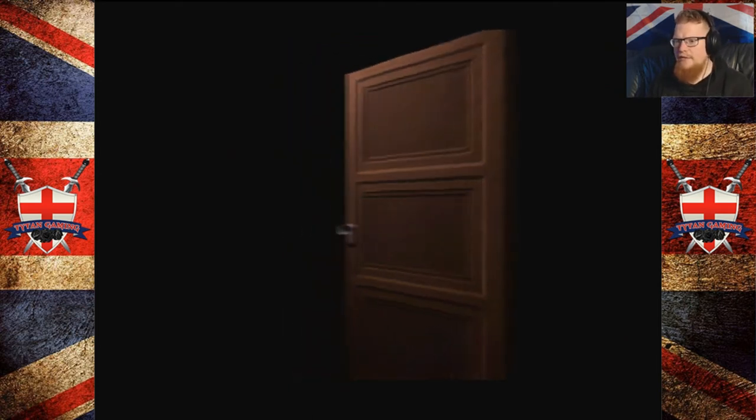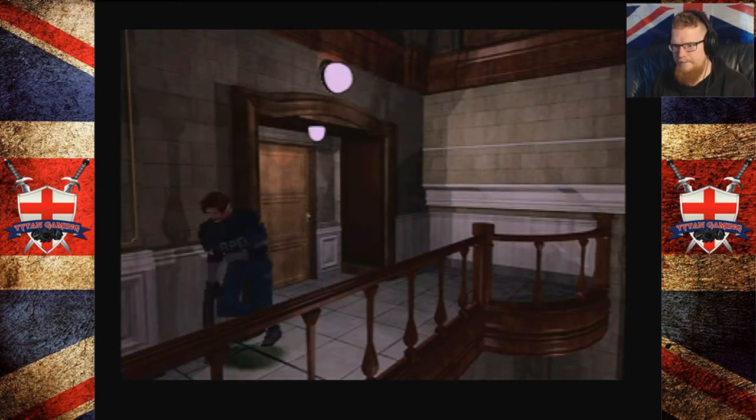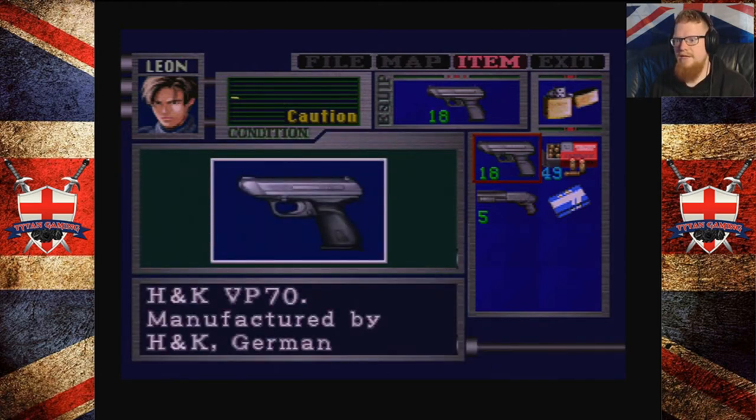Now, I always thought that the Matilda was a very strange choice for Leon. Because it is the HK... I can't remember what's going on. The VP-70, I believe. Actually, it might tell us here. Yeah, the VP-70, manufactured by HK Germany. Now, this is actually a very old gun. This was made in 1973.